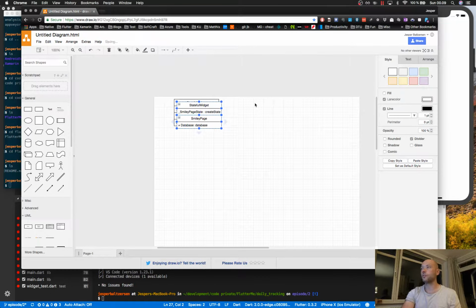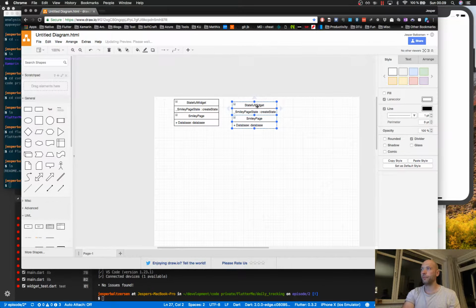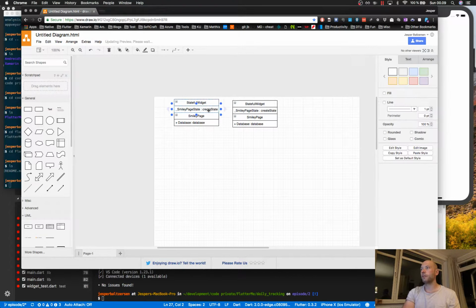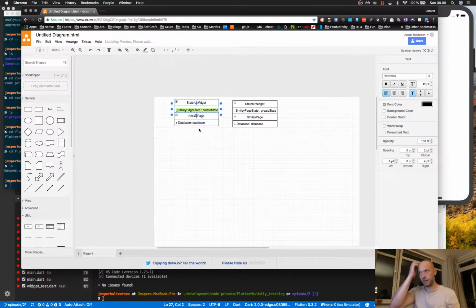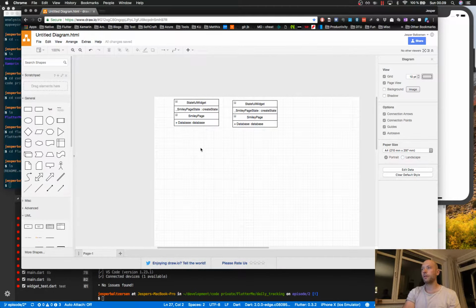And we'll use, let's move slow. Okay, so the create state method is placed on the stateful widget, and then we have a database field in the derived class.